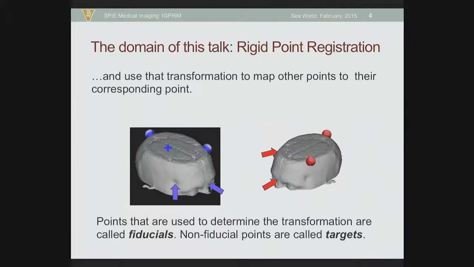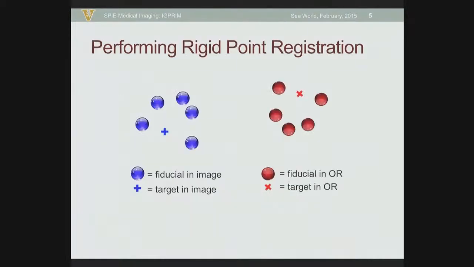And once you've done that, then you can look at other points like this point here, which we'll call a target, which is a non-fiducial point. These fiducials are faithful, that's the Latin. That means we believe them well enough that we can base our transformation on them. Then we can apply that transformation to other things, so we can find out where this hot spot that shows up in a T2 weighted MR image is in the OR and go after it. So it's a target in the sense that we're interested in it. Maybe we want to ablate it, maybe we want to avoid it. Maybe it's the facial nerve, for example.